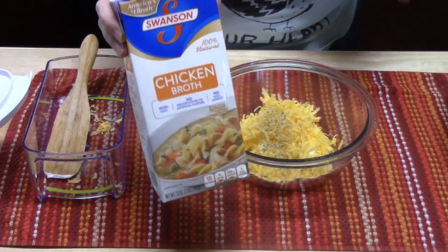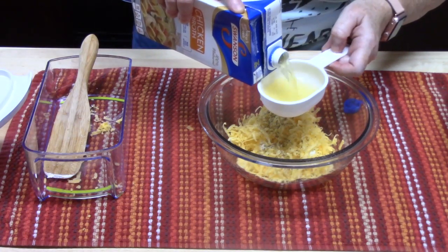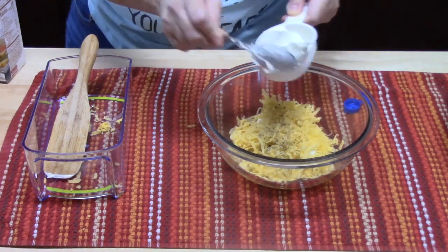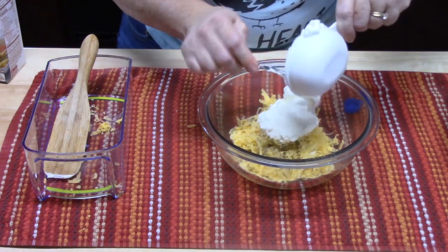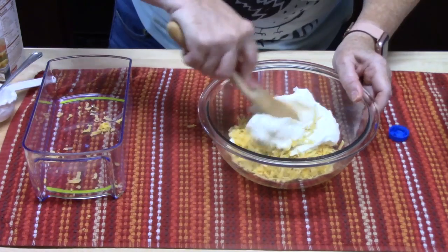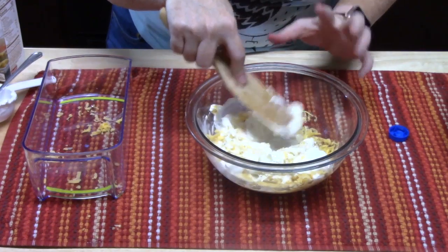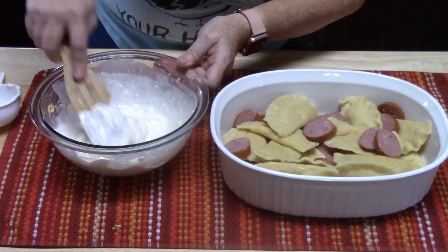Alright, I'm going to put some chicken broth in, about half of a cup. You can put more in if you want, but I wouldn't put any less because it holds as the sauce and you don't want it too thick. Alright, so I've got about half a cup of sour cream going in. We're going to have some creamy goodness going on here. We're going to go ahead and just stir this up. Now you want to be very careful because you got that liquid in there and you don't want it to slosh over like it just happened. Alright, I've got a good mix here.